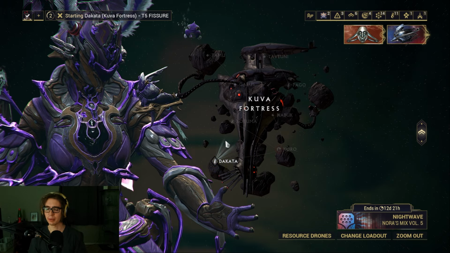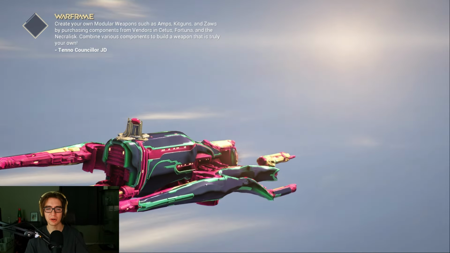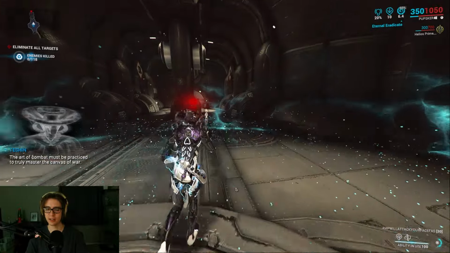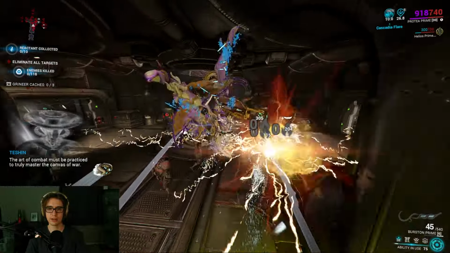Regular Protea Prime, you get from like the Granum Void, you do that little Prophet Parvos quest, so it takes a little bit of time to farm her up. But after you do farm her up, she's pretty great. So for this mission, I need simply 118 kills. I just want to use Protea abilities, see how she does, right? So you can always just do that.